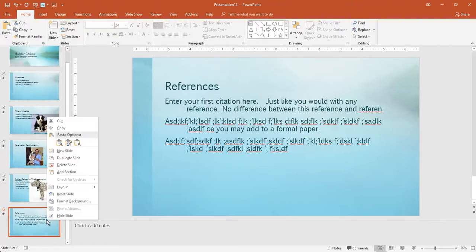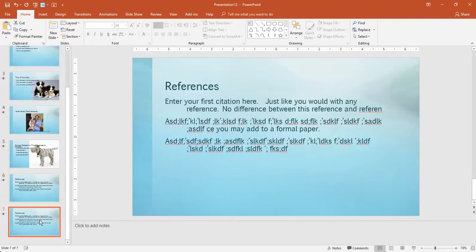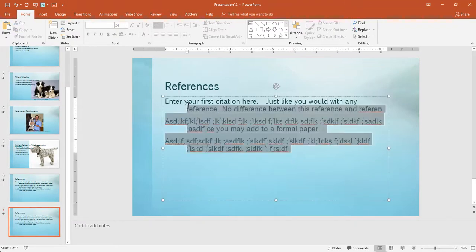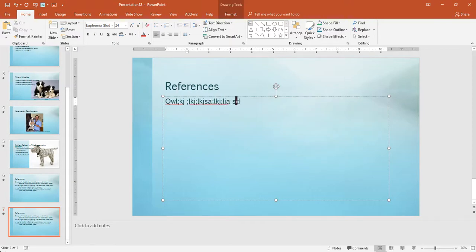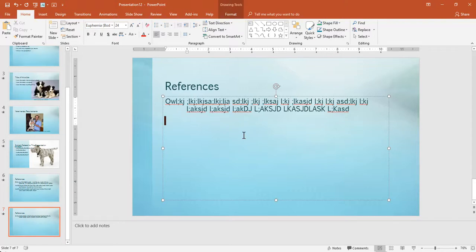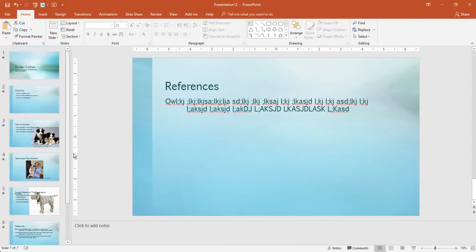You can do right-click and copy, duplicate your slide, and then you'll have that same slide there with the same setup for formatting. So just get rid of all of this and enter your new reference here. If you have a second slide for your references, and watch what it will do. It will automatically go into that APA formatting, okay? That's how you do the references. Now go all the way back to your first slide.